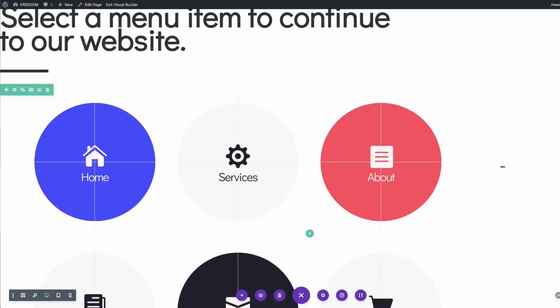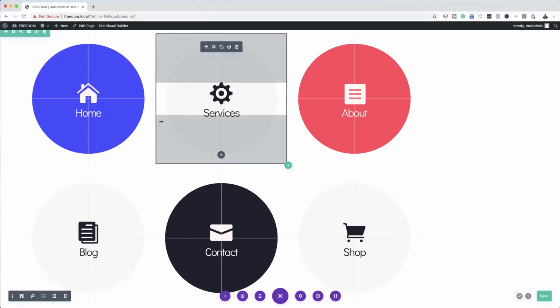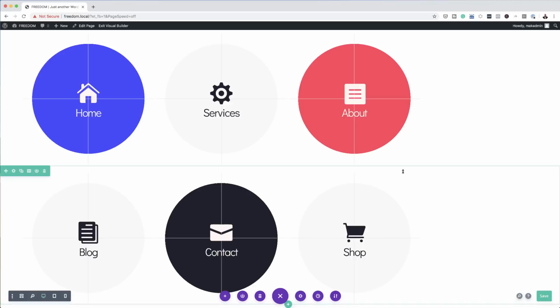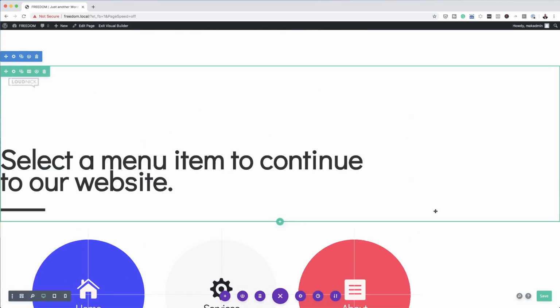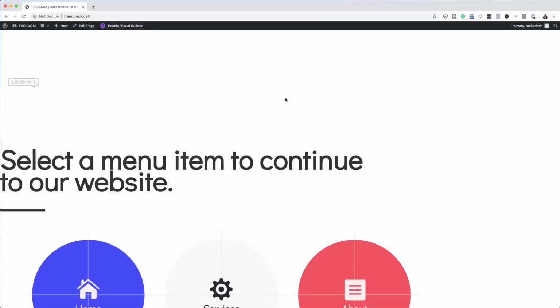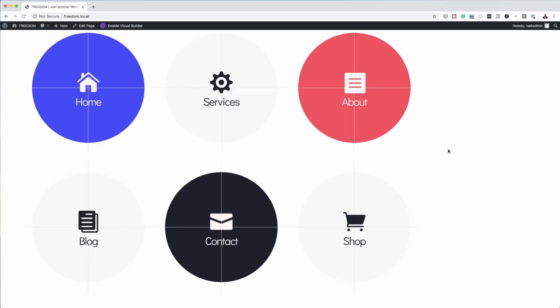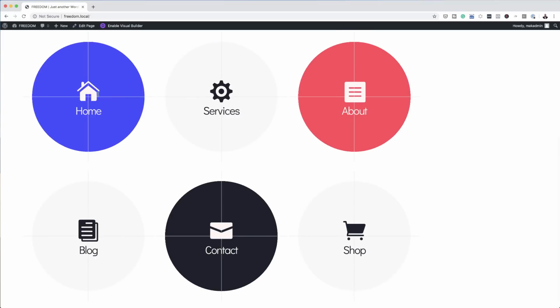And then save. Now, the most important thing here, and I want to re-emphasize this, is to make sure that all your icons are linked to the pages. This is how this is going to work correctly. All right, so now that we have all this set, I'm going to go ahead and save. And let's exit the Visual Builder and have a preview of our website. If I scroll down now here, we can see that these are all our icons. And if you've linked this to the right places, these will go to the actual pages.